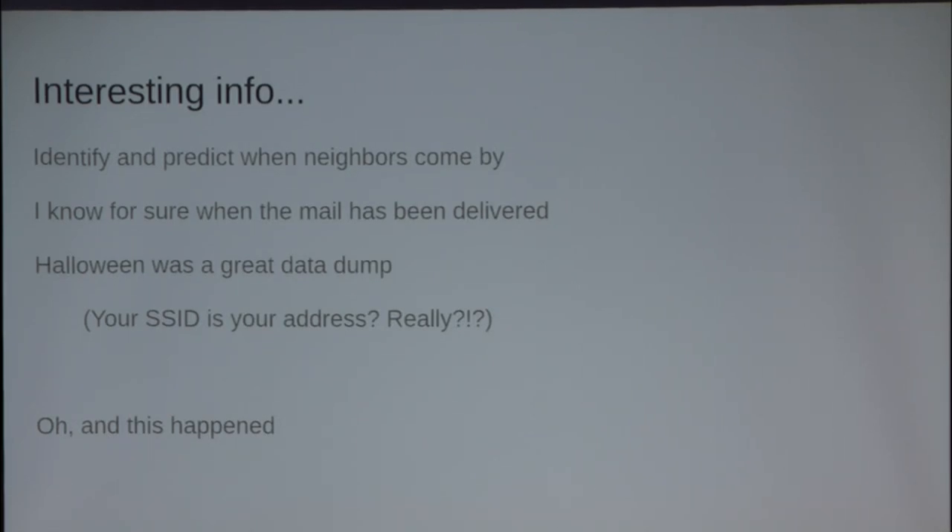My neighbors came up and talked to me and said, 'hey, we have this weird problem — money's being stolen out of my car.' Like, it could be five cents in change or a $20 bill, but my wallet's still there, my phone's still there, my laptop's still there. I asked if it was their kid stealing, they said no. I asked if they lock their car — they said no. I said okay, and I'm not going to get into a religious discussion about that.